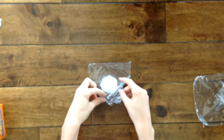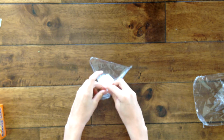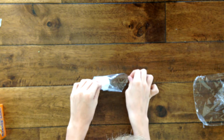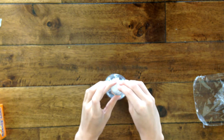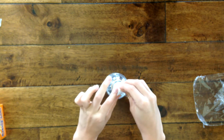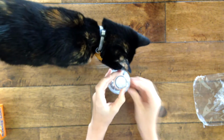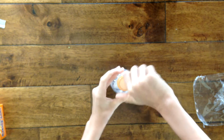Fold this corner in, so I'm holding both these corners, and I'm going to fold this corner in, so I'm holding that corner too, and I'm going to fold this corner in, so I'm holding that corner too. So I shove this in here on top, and like that. You also want a Katokyo-ho. This is what you're going to use your Katokyo-ho for.